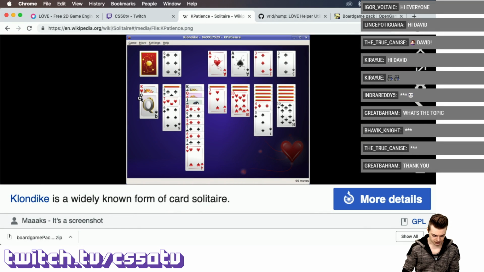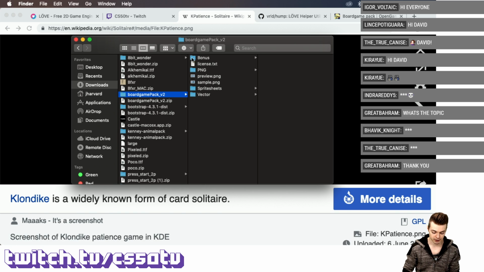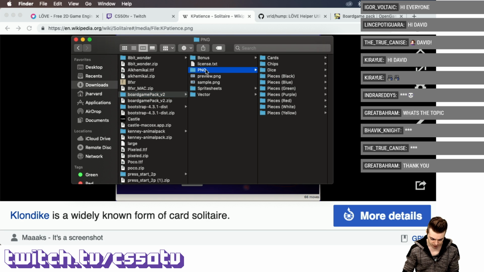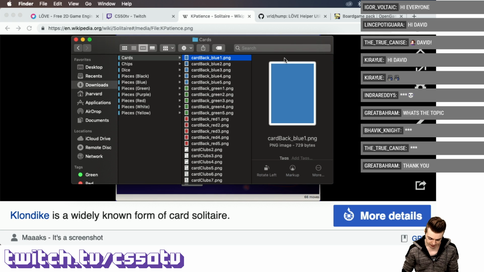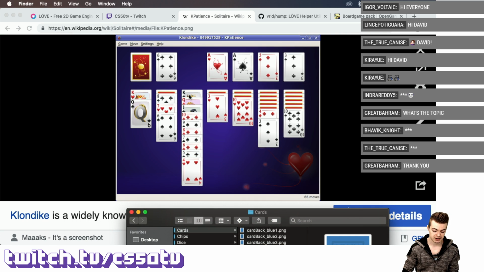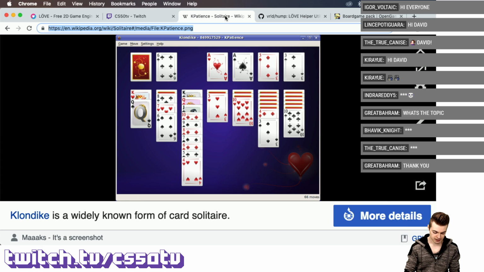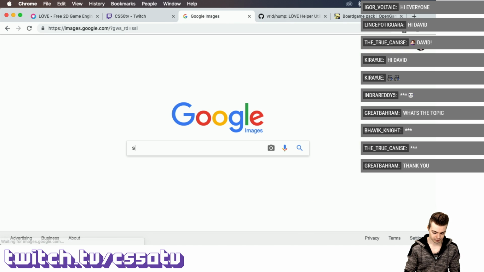All right. So let's go ahead and check on that pack. Let's see what we have to work with. So we're going to download these assets. We're going to get a bunch of folders here. So I'm going to look probably in the PNG folder for the cards. And the nice thing is they actually give us card backings as well, which is nice, because we will need to show some of the cards as hidden. Let me see if I can actually pull up an example of what the Solitaire deck looks like when you first start out.